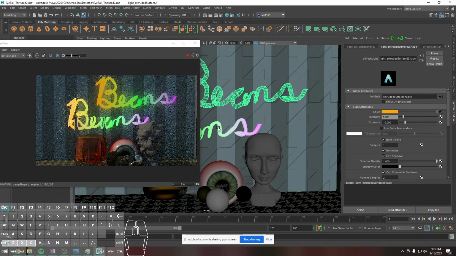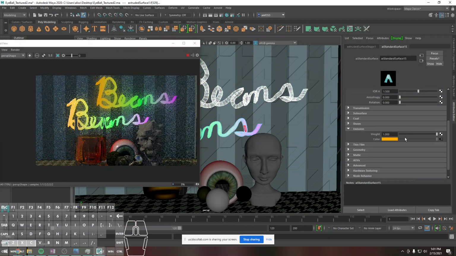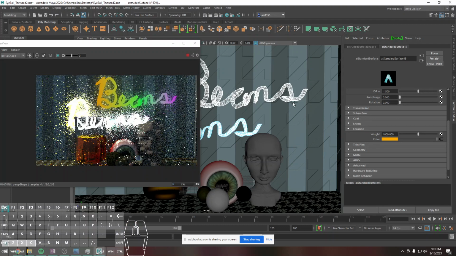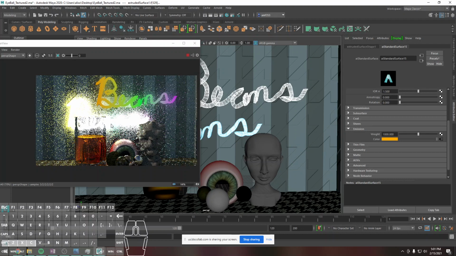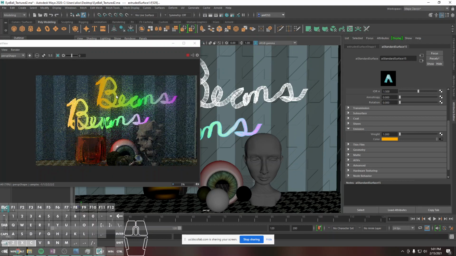Whereas if I have the emission, and I go and tweak that and set this, hello. Let's do something really weird, like 1,000. So 1,000 emission is not really lighting up the scene. It makes a really overexposed part on the wall, but it's not projecting light into the scene. So again, that's the first main difference. If you need this to throw light, you pretty much have to use a mesh light.